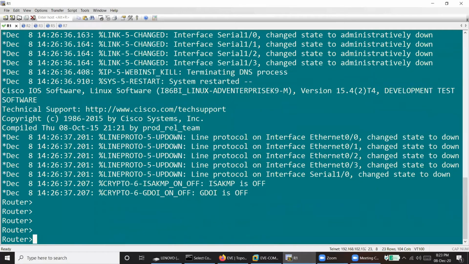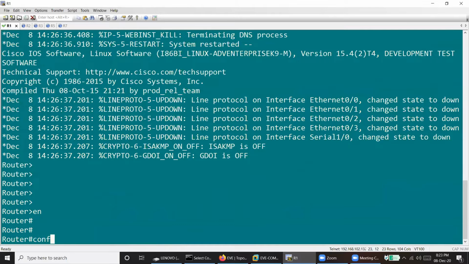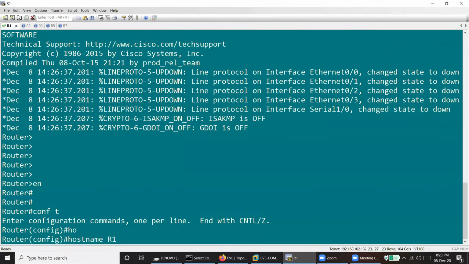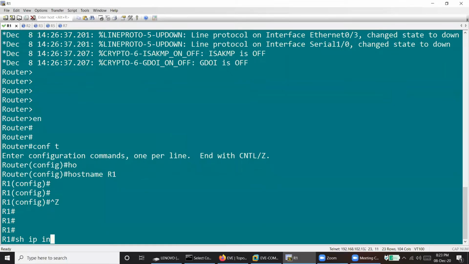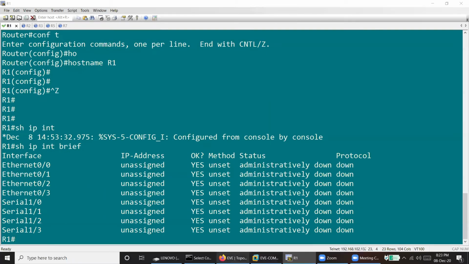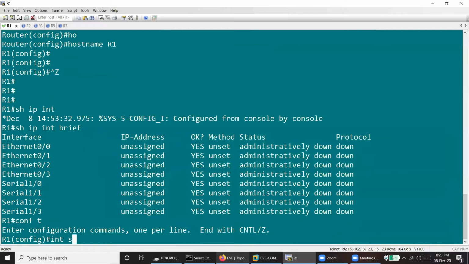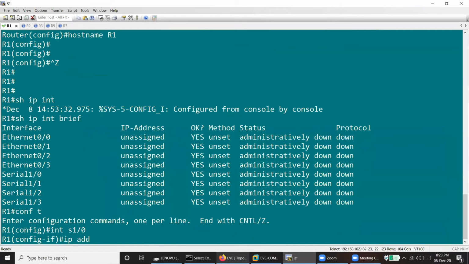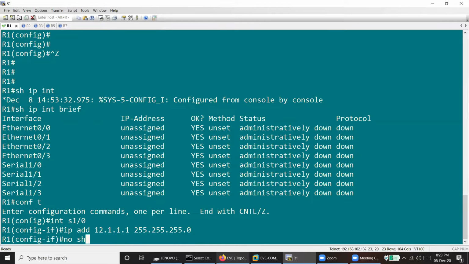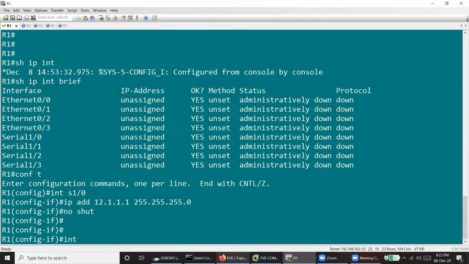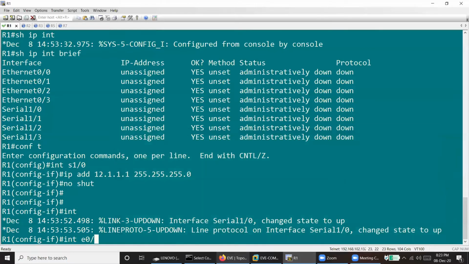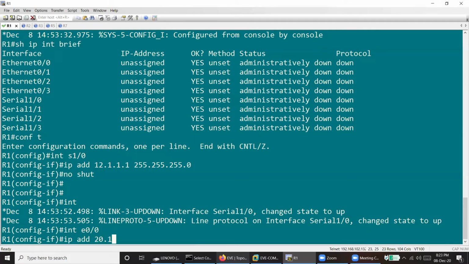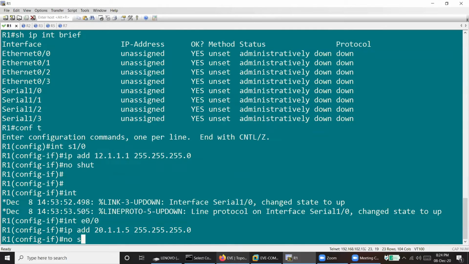Let's see. This is a new topology, so we lost the configuration of R1. Simple. Interface S1/0, IP address 12.1.1.1, 255.255.255.0, say no shut. Interface E0/0, IP address 20.1.1.5, 255.255.255.0, say no shut.